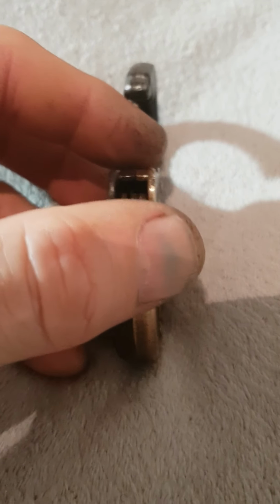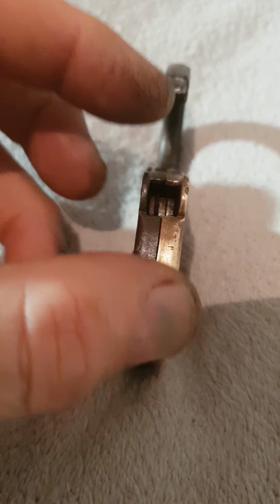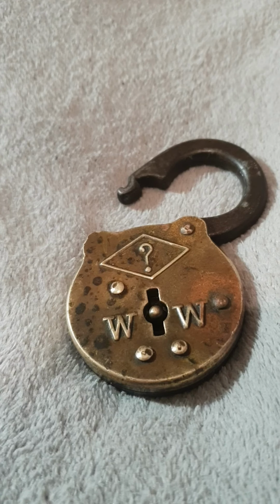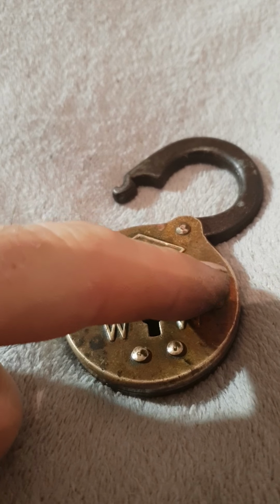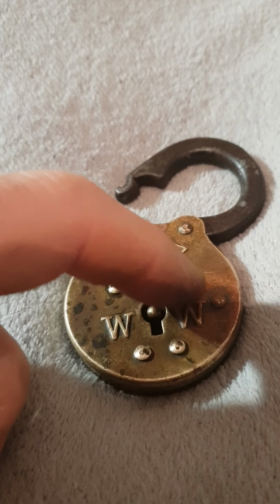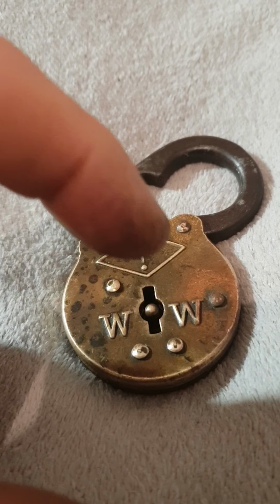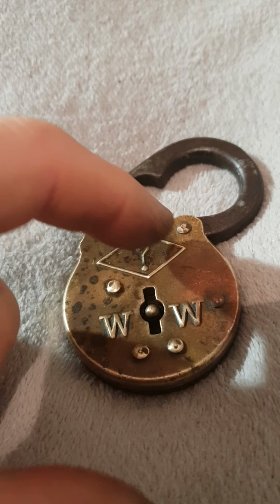And I seem to remember something about these locks. The spring inside here is just a standard compression spring. I kind of thought, I had this issue before on a similar lock. What can happen, and what often does happen, is the spring inside here can slip. And if it slips, that slipping can put some weird force on the ward plate. And that force will cause tremendous friction on the lever tumbler. In this case, it was the bottom right one.